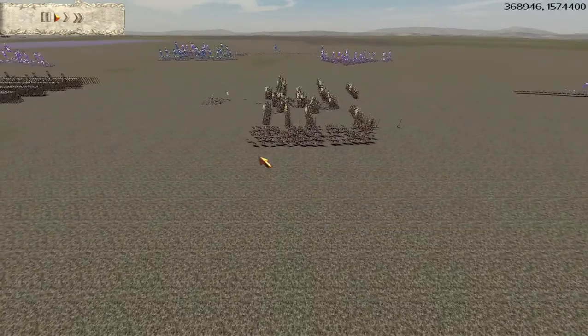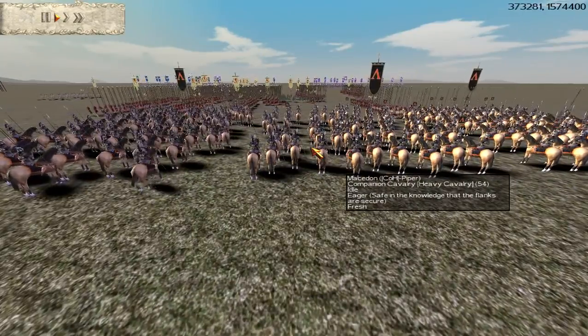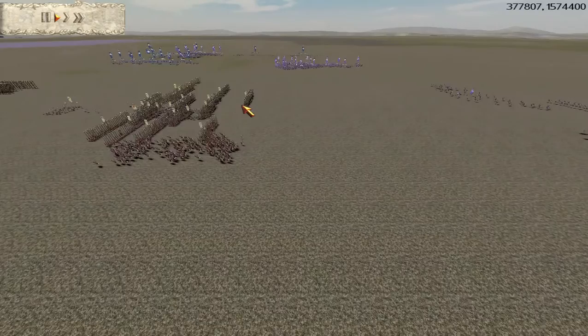And I've got my 3 units of cavalry right there. These guys are, I think they're just gold. I think one has a 1 Chev. These guys are protecting the archers whilst Diomidis pulls over.